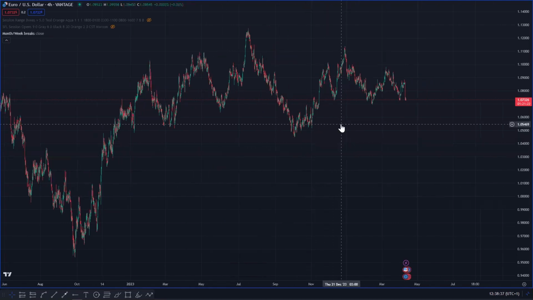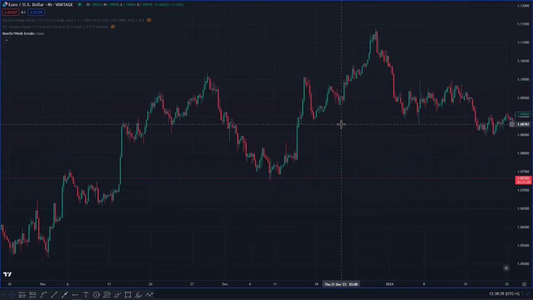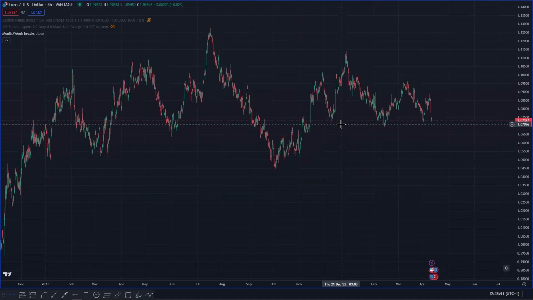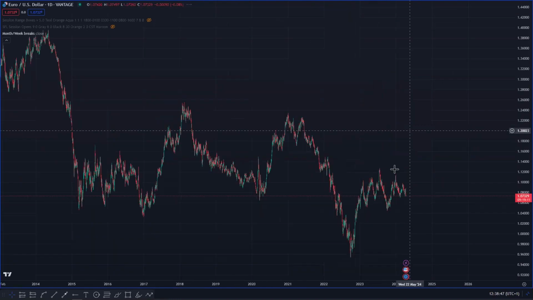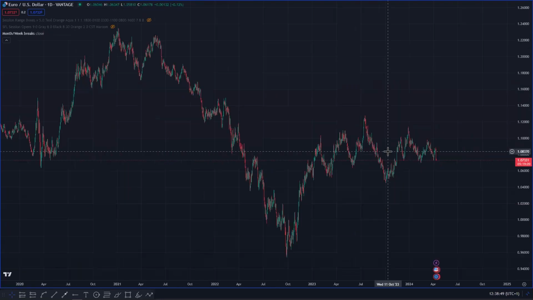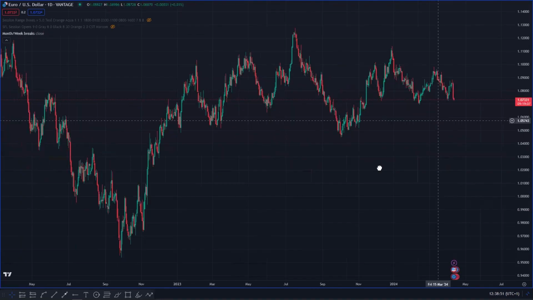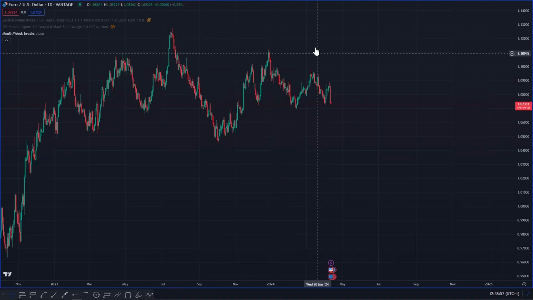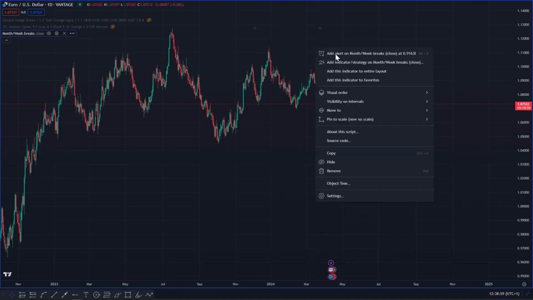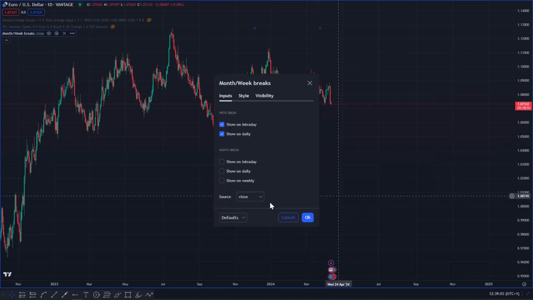So the first thing I want to do is be on a higher time frame, obviously. So I'm going to go to the daily time frame. I'm going to say 1D. That's going to take me to the daily time frame. Okay. Now, what I want to do is start customizing my TradingView from scratch. So first of all, I'm going to right click anywhere on the charts and then come down to settings.